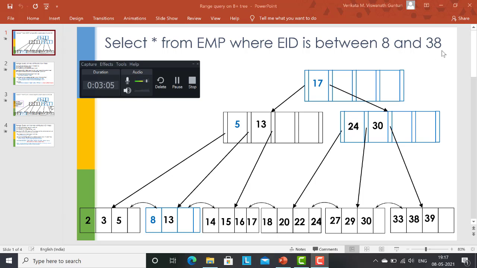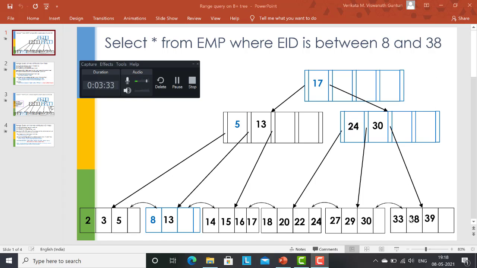So if we have to get the record addresses of all the tuples whose employee ID is between 8 and 38, all we have to do is first reach the leaf where 8 is sitting, right? And then we scan through the leaves. We keep going to the next block until we find the end of our range, right?